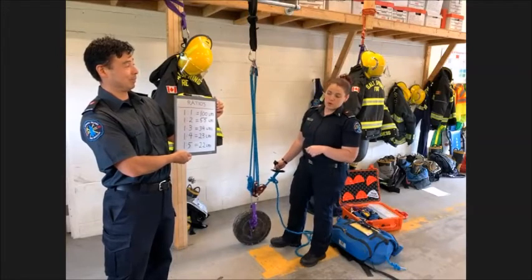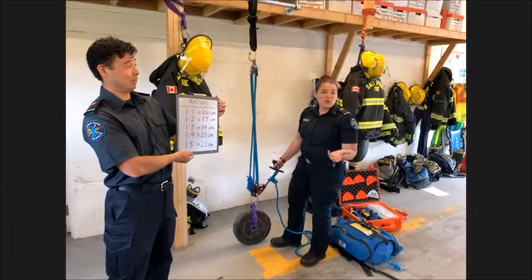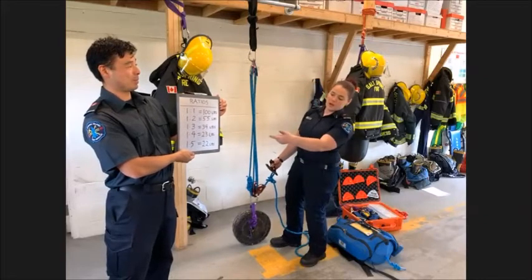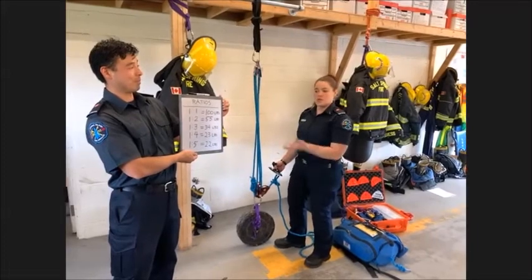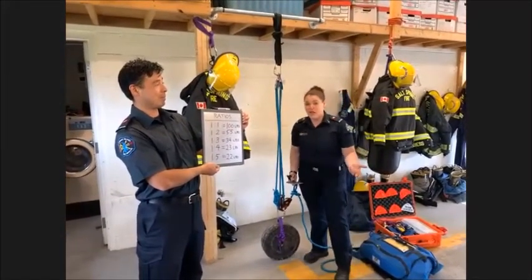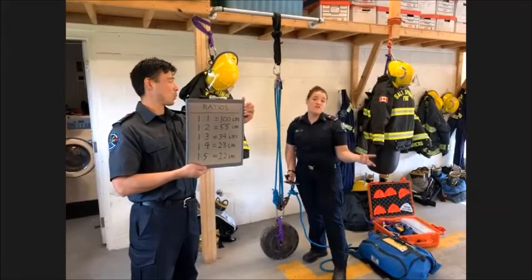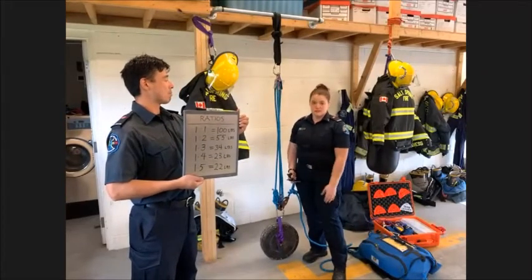And then our 4-to-1, we had 23 pounds. It should probably be close to 25 pounds, but it's just a light scale, so there may be some error in that as well. And then our 5-to-1, we'd expect to see about 20 pounds of load, and we hit 22 pounds. So that was our fun experiment on how to create a mechanical advantage through all the systems. And we did all of that with just a couple carabiners and 4 pulleys. We were able to create all that mechanical advantage to make things easier.